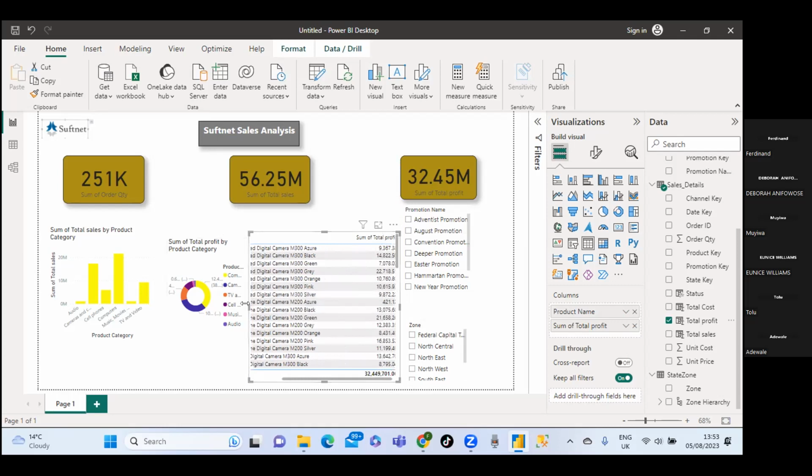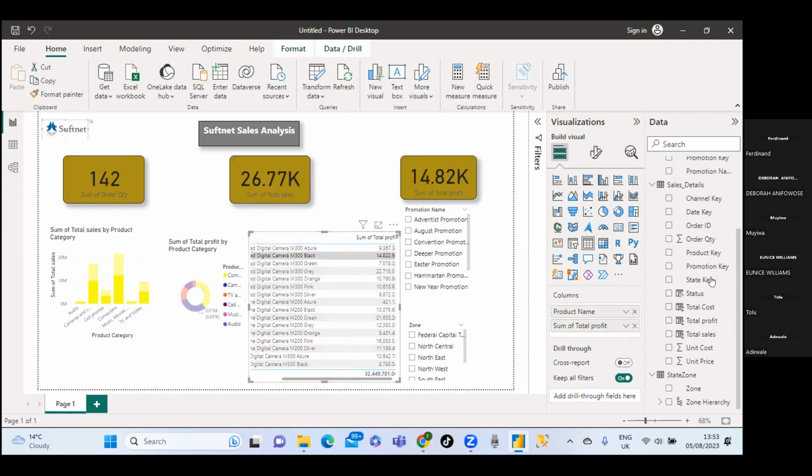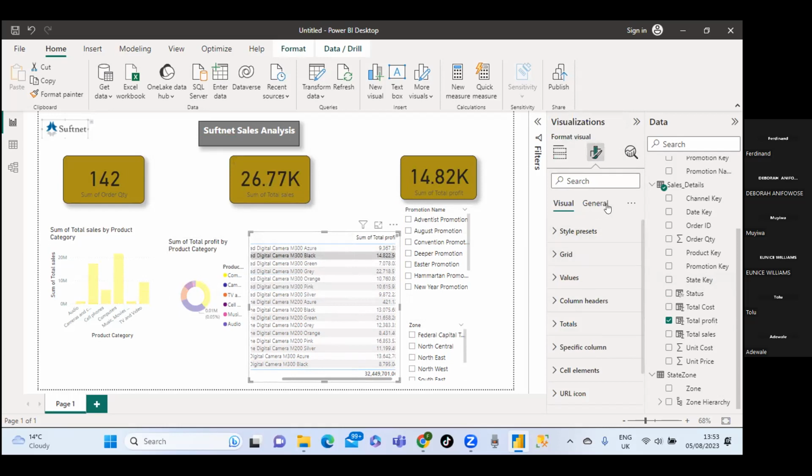Okay. Let me achieve what I want to achieve with this first. So let me just come and perform the visualization now. I'm going to start with the type. Let me look at the grid.